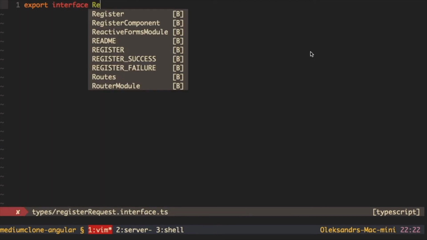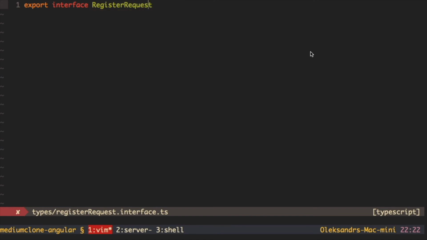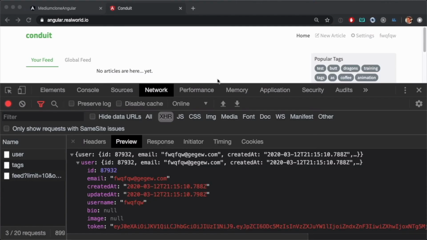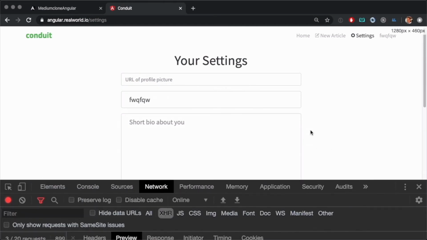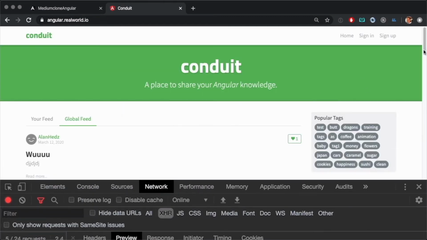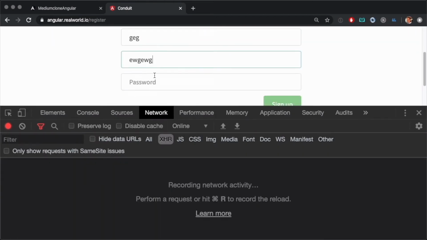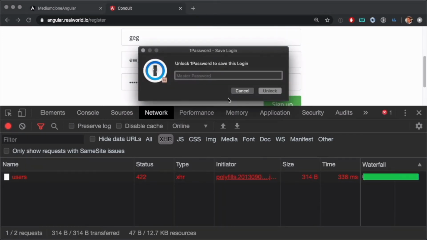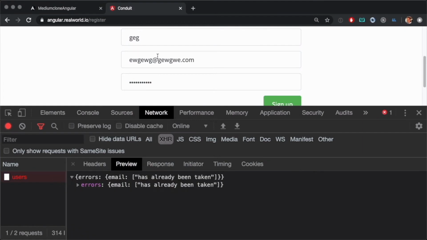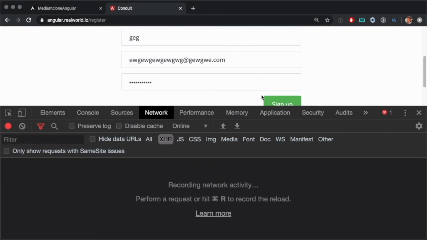Now let's write the interface for it. Every person who sees this interface will understand what information we need to give to the API to make it work. Here we can check once again. I'm in this example project, and if we click on settings, we can log out at the bottom. So I'm now logged out. Now I click on sign up, fill in everything, and the email should be valid. Now I click sign up, and here we have an error: email is already taken.